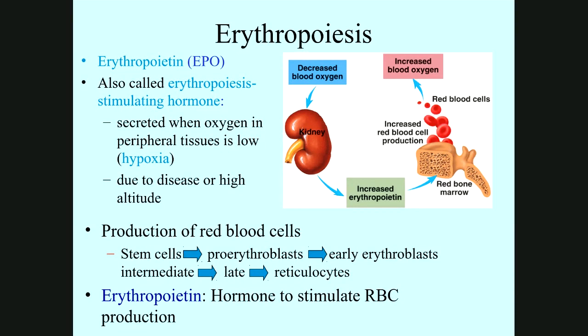How do blood cells get formed? This is a process that we call erythropoiesis. It involves a hormone that we call erythropoiesis stimulating hormone, or erythropoietin, EPO. When the oxygen decreases in the blood during hypoxia, a stimulus is received by the kidney that will increase the production of this EPO, this erythropoietin, that stimulates the red bone marrow to produce the red cells. And the red cells, of course, the major constituent is the hemoglobin that will increase the transport of the oxygen in the rest of the body.